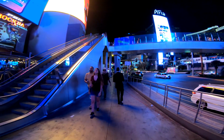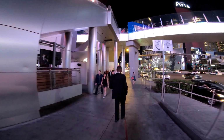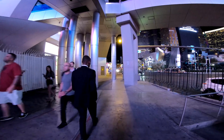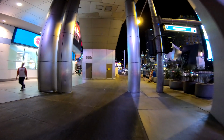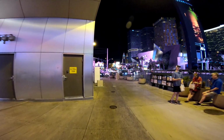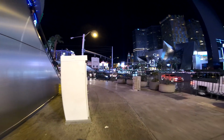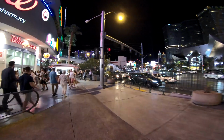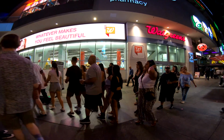Escalators are down on this side, but they're up on the other side, so hopefully they got the escalators fixed on the other side, because they weren't working when I came up this way, but hopefully they're going now, or they did something to where they weren't. So this intersection up here is Harmon and Las Vegas Boulevard, guys. So if you go left on Harmon from the boulevard, you can go to the Hard Rock, which is soon closing, guys. Very, very soon it will be closing. But escalators work going up here, so that's exactly what we're gonna do.